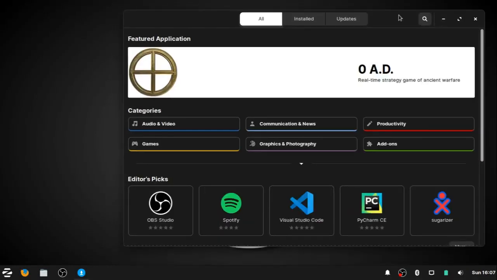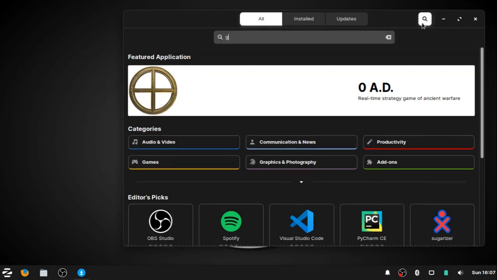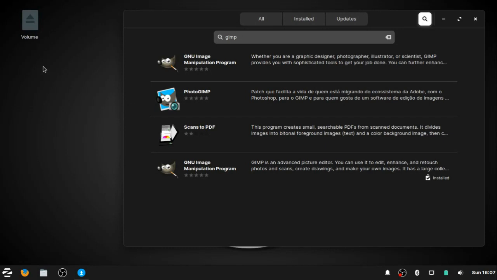Oh, right then, well it ain't there. Let's do a search then. Let's go search for the GIMP again. Now, did you see something flash up there? Something flashed up there. There it is. What's this crap? What is this crap?